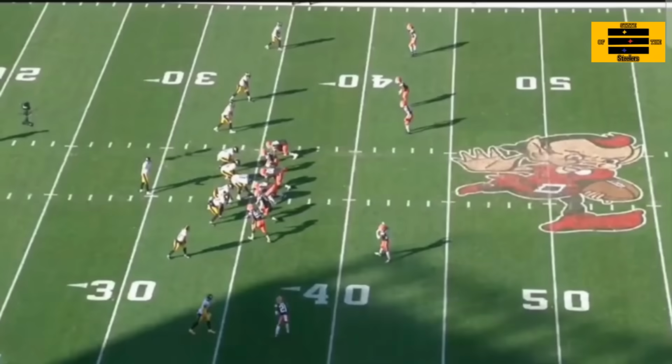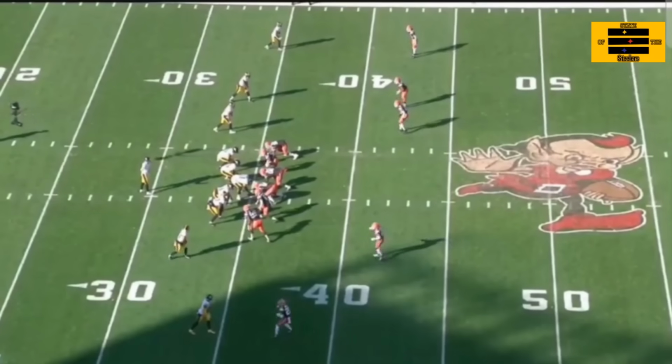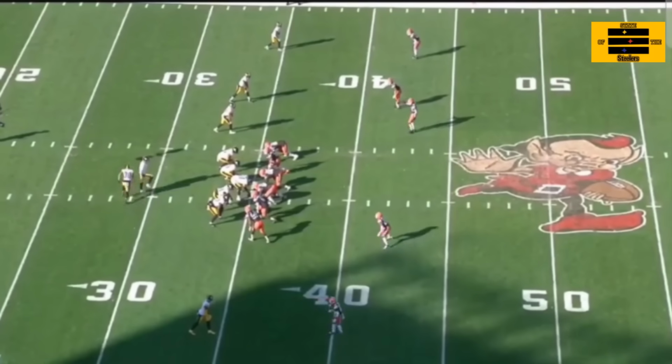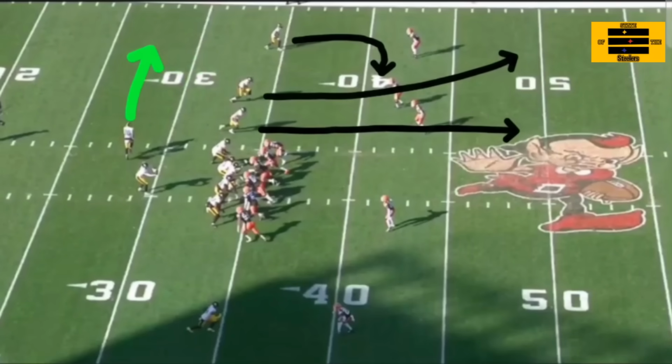Now it's 4th down. This is a little bit of a bonus play. This is a play that a lot of folks were talking about, saying that they thought that this was a screen play. But here are the routes that they're running. Kenny Pickett has a certain tendency. If the middle linebacker is on the line of scrimmage or in between the hash, Kenny Pickett is checking down to the running back that is running to the flat or towards the sideline. It happens all the time.